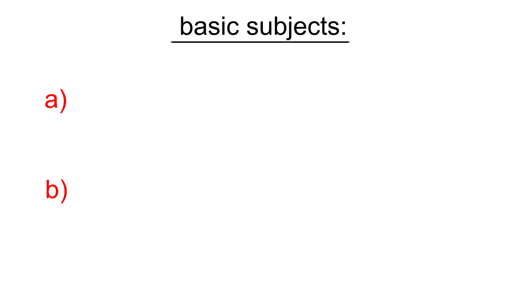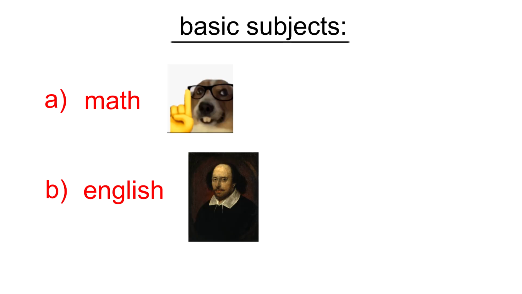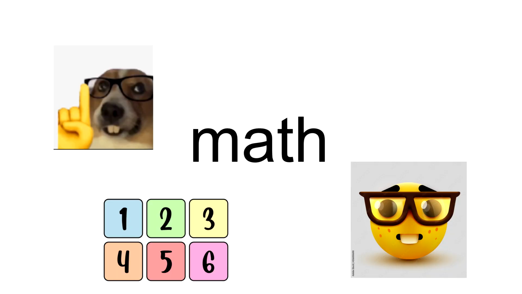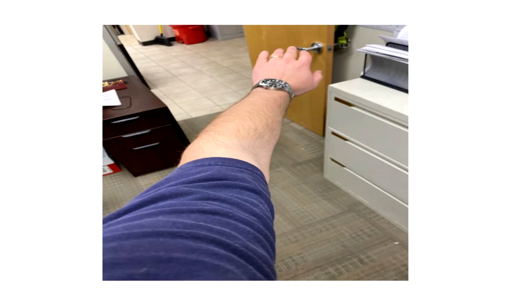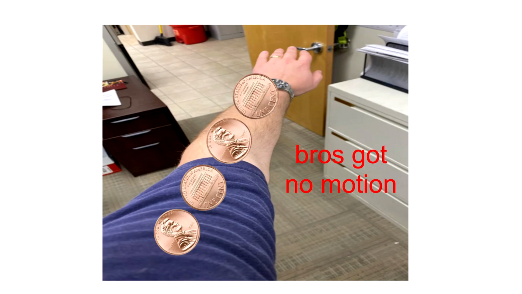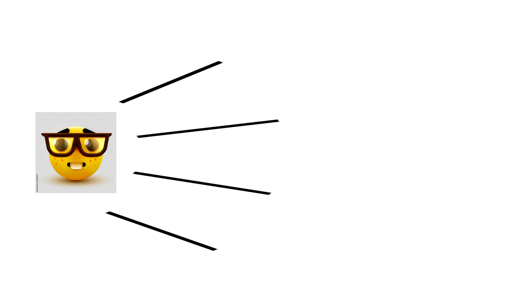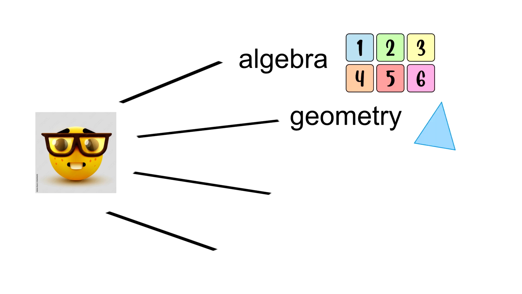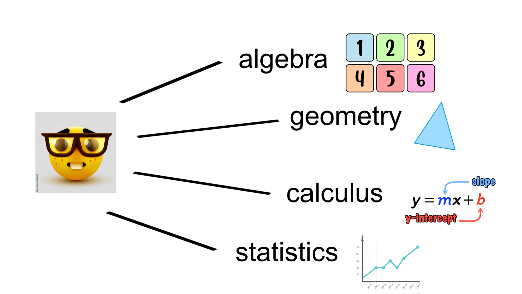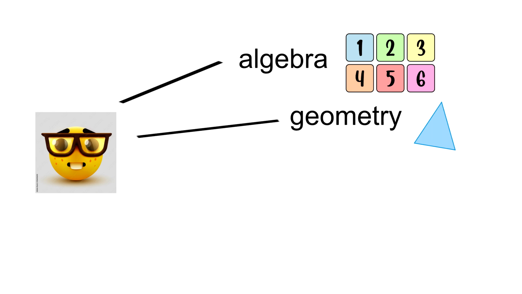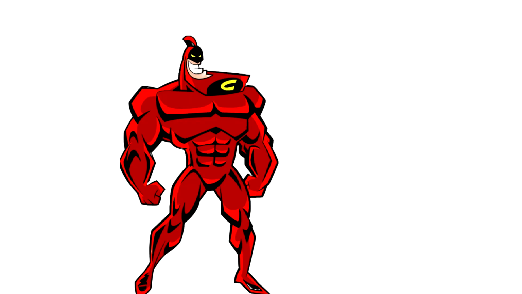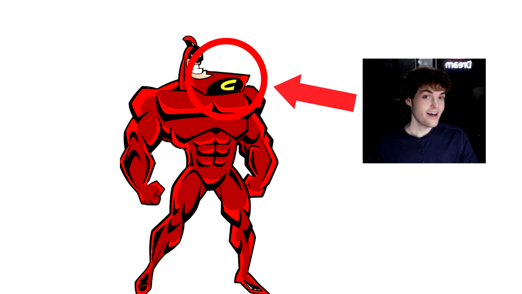Now, the first two subjects that people learn are math and English, of course, given that you come from an English-speaking country. Let's start off with math, a subject where the teacher teaches you how to do a coin spread on your arm and count the imaginary bread that you don't have. The main branches of math include algebra, geometry, calculus, and statistics, all of which I've actually taken before. Let's begin with the first two topics, algebra and geometry, not to be confused with your crimson chin jaw.